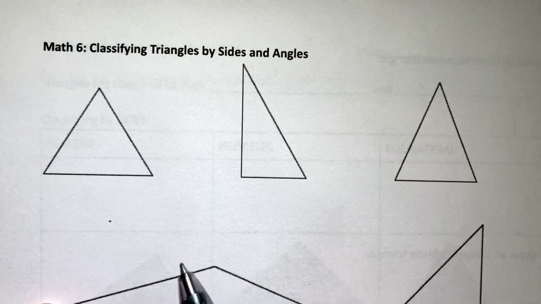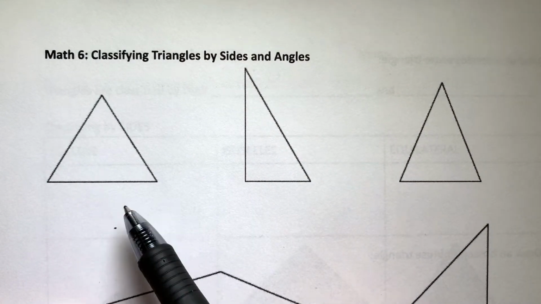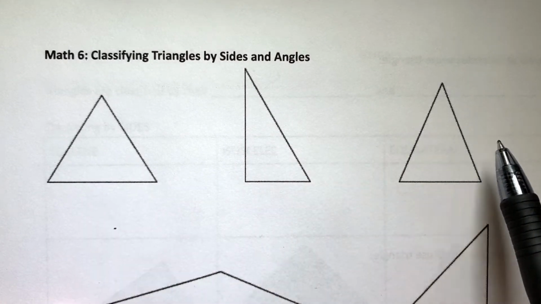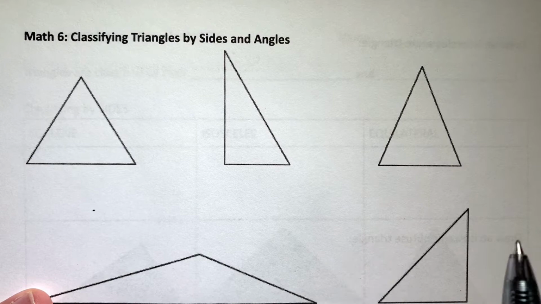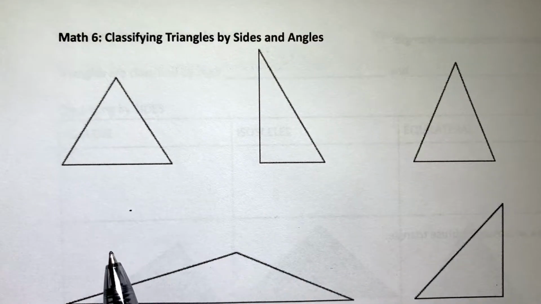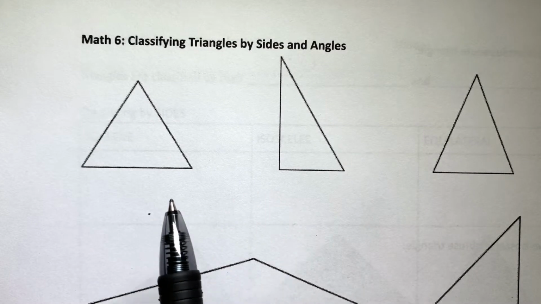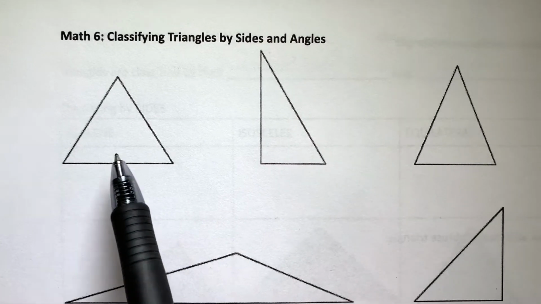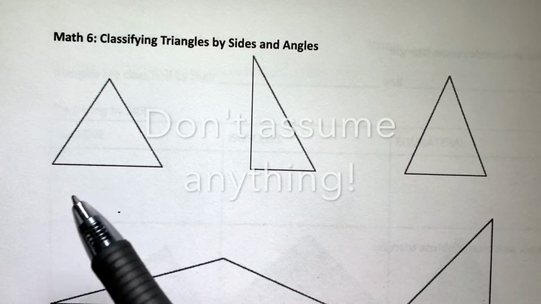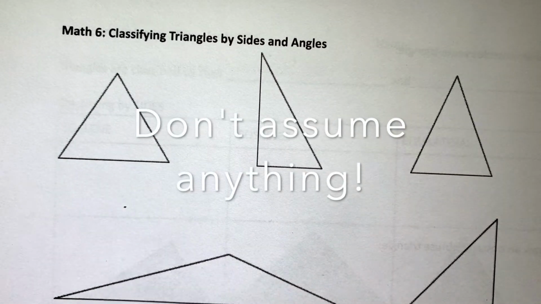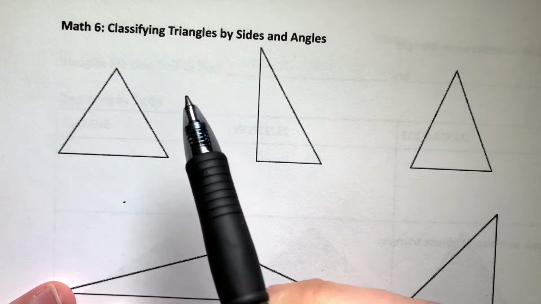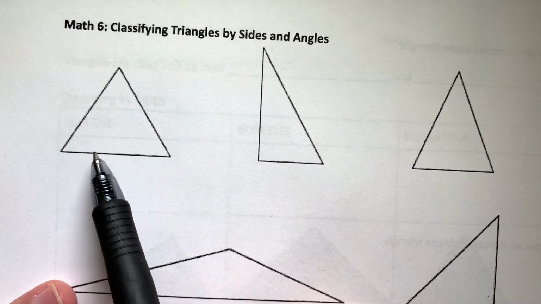This video is going to be super helpful to watch if you also have the vocabulary for today pulled up next to you. Remember, in geometry, appearances can be deceiving. So even though a triangle or a shape or lines may look a certain way, you never know until you measure it. But for now, we're just going to get through the vocabulary using our eyes by what these shapes appear to be. So first, we're going to start by classifying this by its sides.